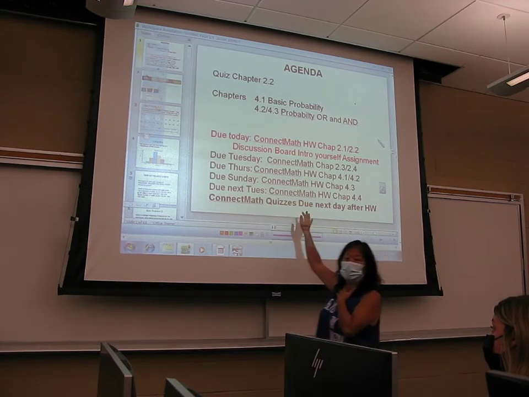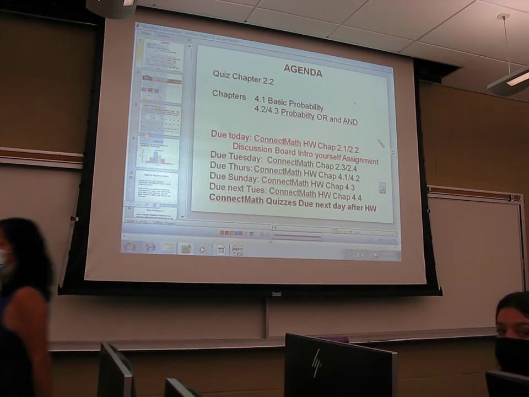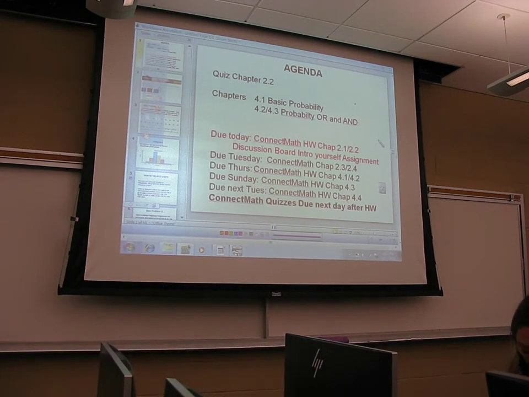And don't forget to do your Connect Math quizzes. Those are always due the day after each homework one is due. And again, it's only 2 problems, roughly from the homework. So I would just knock them out right after you finish the homework. Just do the homework, do the quiz right away, and then you don't have to worry about it. It's just making sure you know how to do them without help buttons.